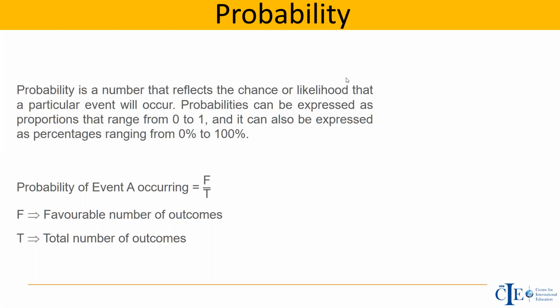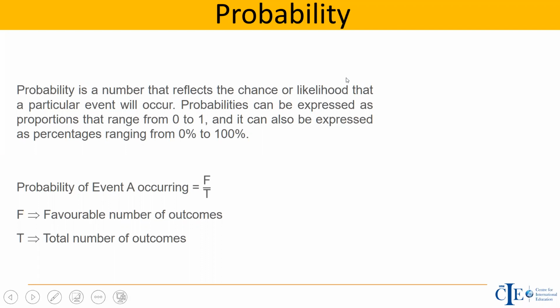Any PNC question written as a fraction over the total possible cases is simply the required probability. Like we were solving the questions on the word Paris: in how many ways can you arrange the letters so that all the vowels are together? We had A and I kept together and got 4 factorial into 2 factorial. Now if I divide that by the total possible outcomes, which was 5 factorial, that becomes the required probability.